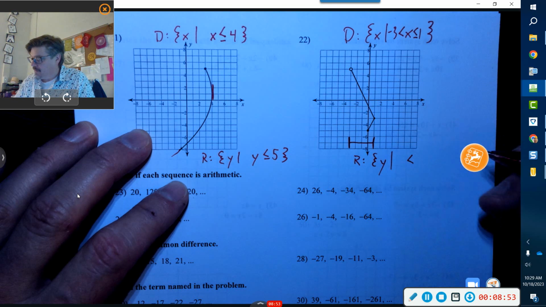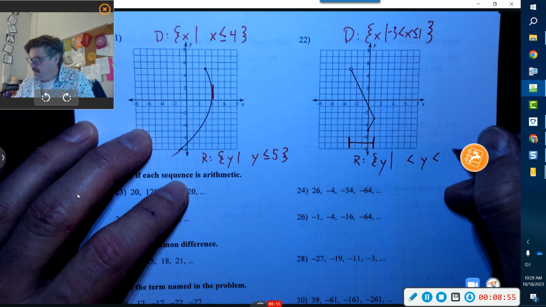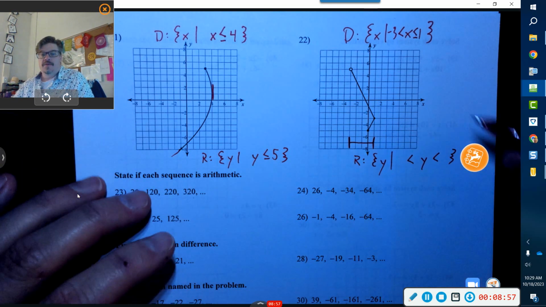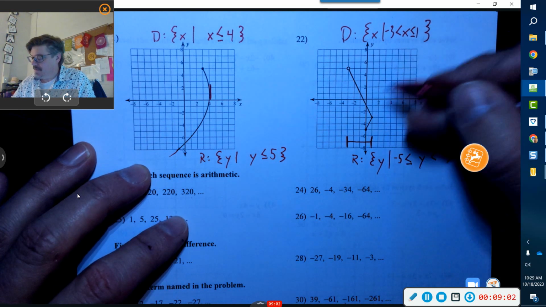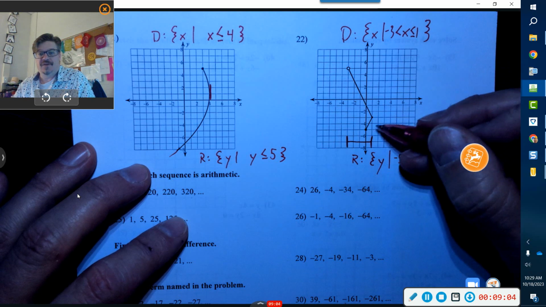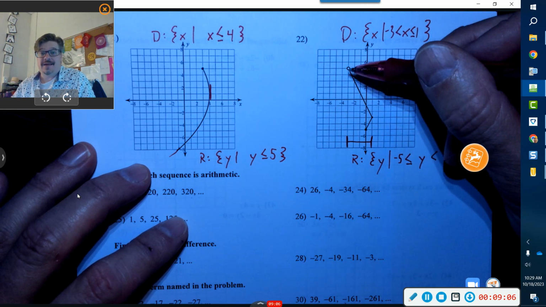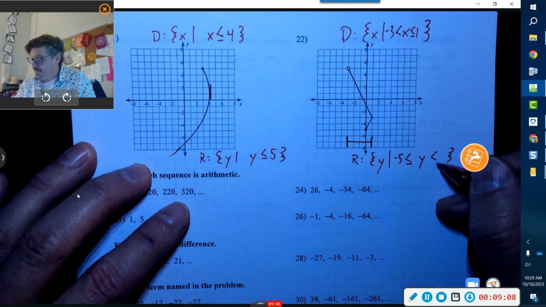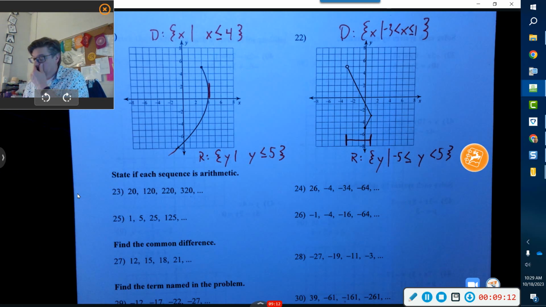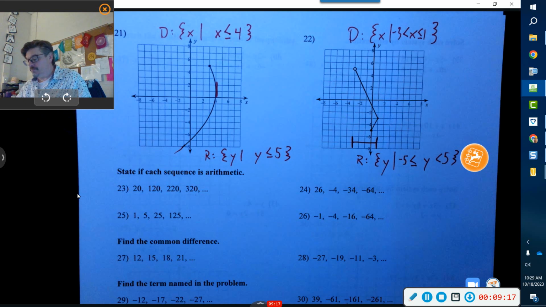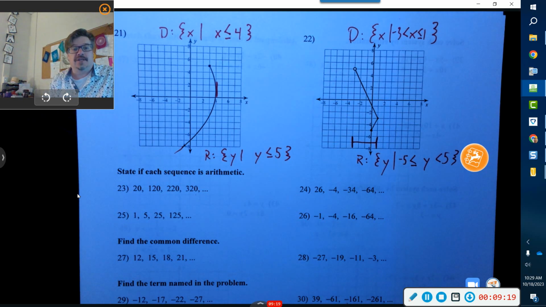Now the range, I definitely have a beginning and end, and so I'm going to have an in between. I'm going to have one right there, put y in the middle. The lowest is negative 5, and I definitely include it because I can clearly see a filled in circle, and then at the top it is not filled in, so I will not put a bar there, but I'm definitely going all the way to positive 5. Alright, so that's it for domain and range, set notation, and interval notation.